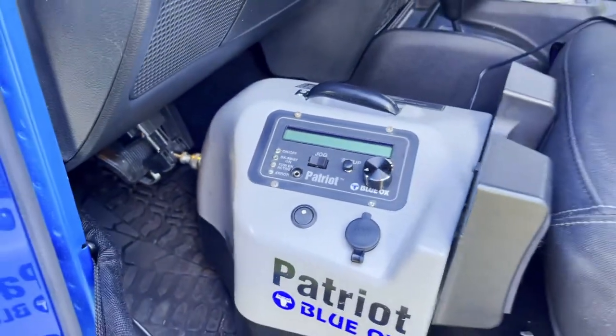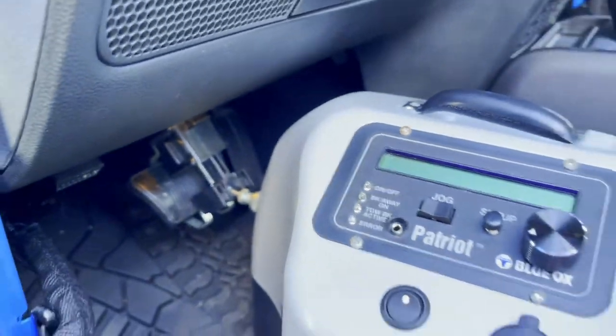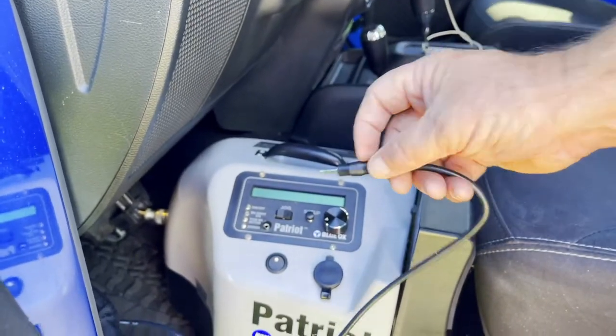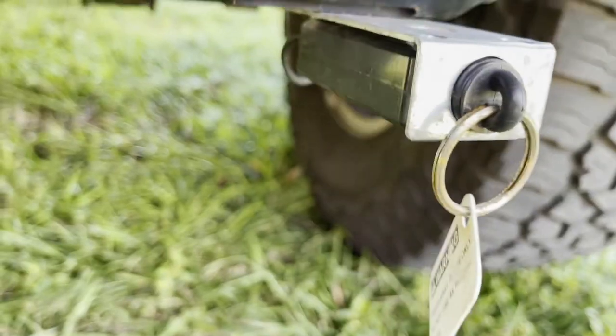So you can see that it connects to the brake pedal and rests against the back of the seat. Also, you're required by law in most states to have a breakaway system. This is a breakaway wire. It goes right here, and it connects to a breakaway switch on the front of the Jeep.